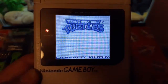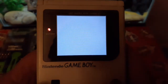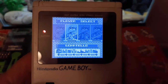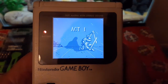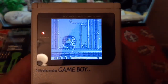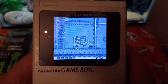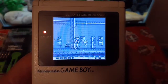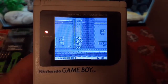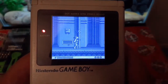This is an original DMG Game Boy. You can't get no better than that. Look at this. Let me play some Donatello. Now they do sell a speaker mod, amplification, but I didn't get all that. I was happy with the sound of my original DMG Game Boy. I just wanted to upgrade the screen. Let me go ahead and show you the different colors.